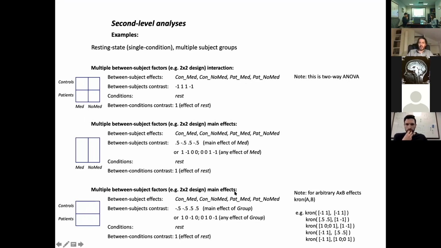But when you have more than 2 groups and more than 2 levels of each factor, it becomes increasingly complex. So the general rule of thumb is, if you want to create these contrasts and you are not exactly sure how, just specify them separately: a contrast across the first factor and a contrast across the second factor.